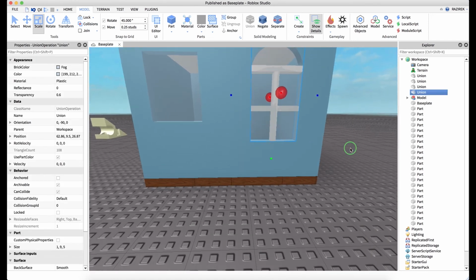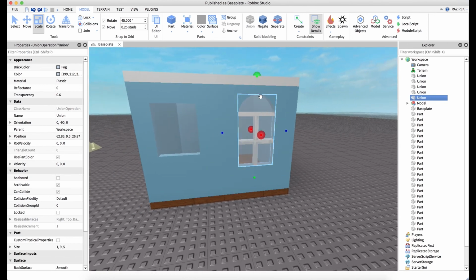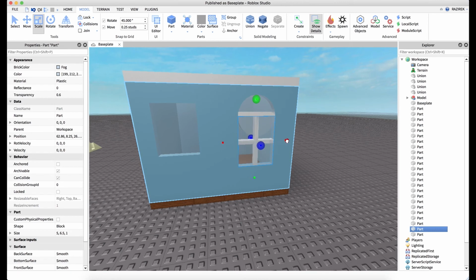As a matter of fact, one thing that I'll show you is a shortcut on that. Let's take our window union here. Let's duplicate it. And we're at 0.25. Let's scale this down. Actually, correction on that. Let's separate. Let's scale the individual sides down.